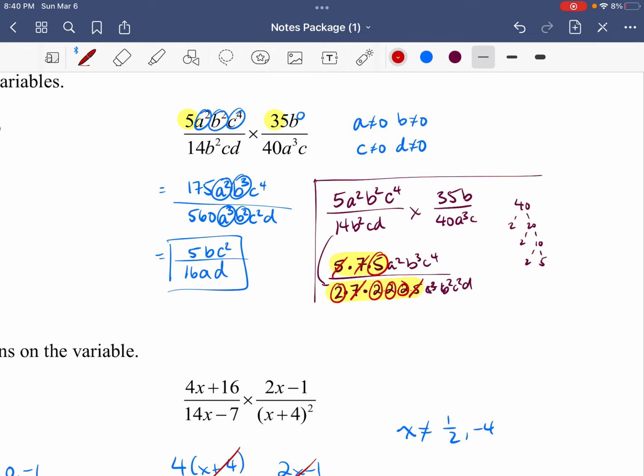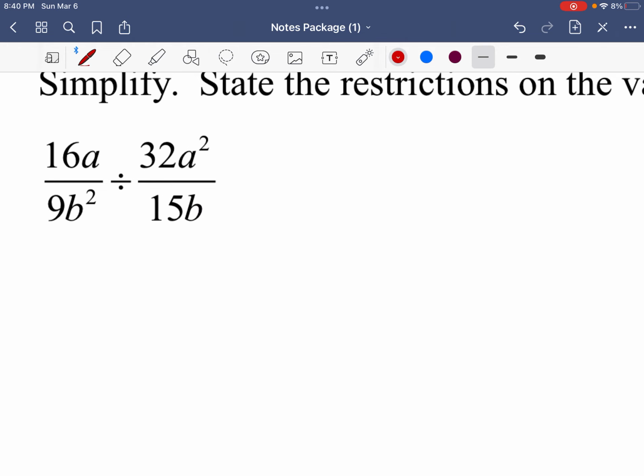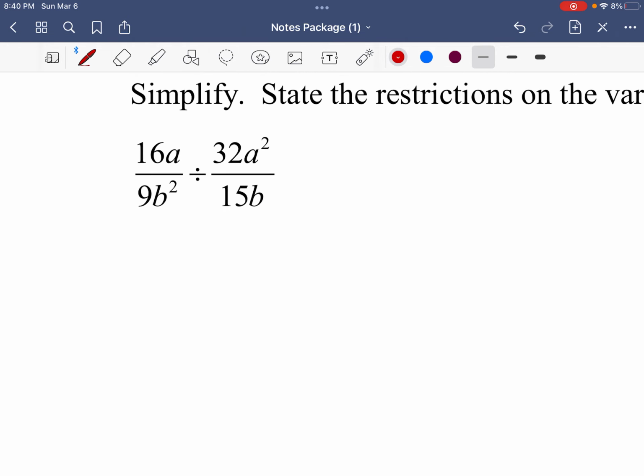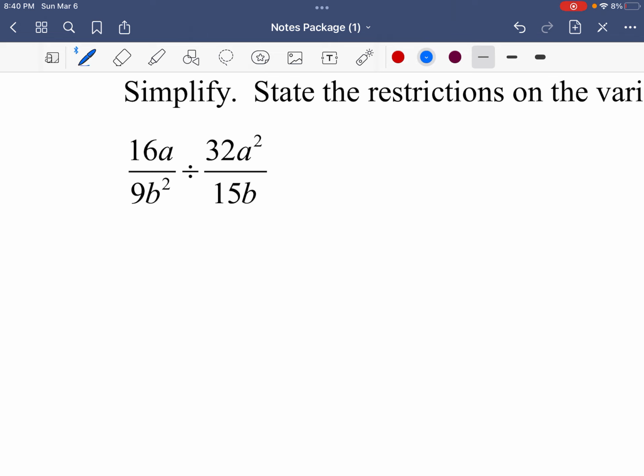So here we go. There we go. Let's first of all factor the numerator if we can. So 16a, nothing really here to factor. They're just kind of sitting there. So let's start by writing down some non-permissible values. Right now b cannot equal 0 in either case. If you put a 0 in there, you're going to get a denominator of 0, and it's not going to work out very nicely.